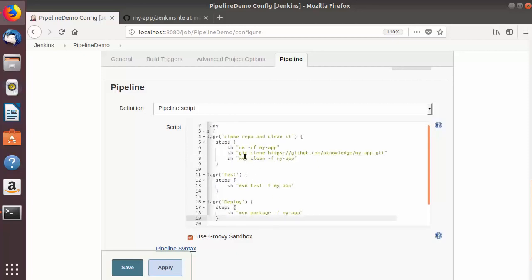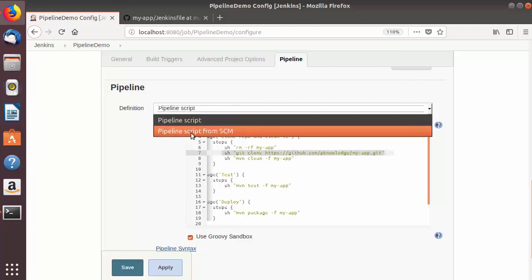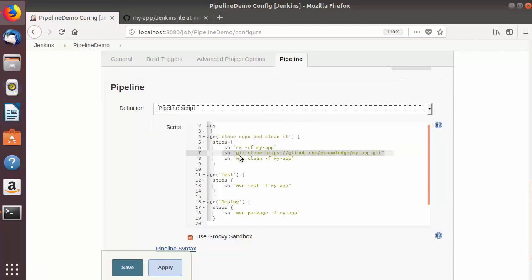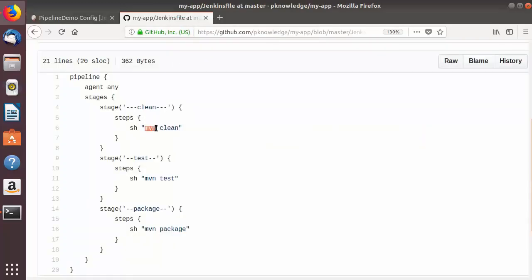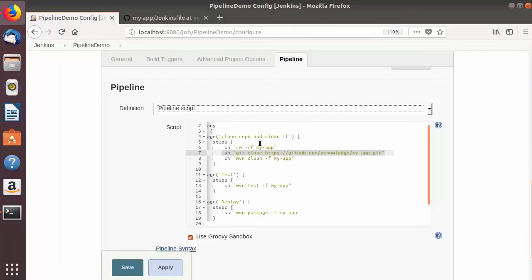Now, when you use a Jenkinsfile in your GitHub repository, you don't need to use this remove command. You don't need to use this clone command, because when you choose this option, Jenkins will allow you to give the path of the GitHub repository from where it will clone your repository. So we will see this example in a few seconds, but let's see the script first of all. So you can see I have just run the Maven clean command, and that's it. So this will work similar to this script which we have written in the configuration, but with fewer steps.